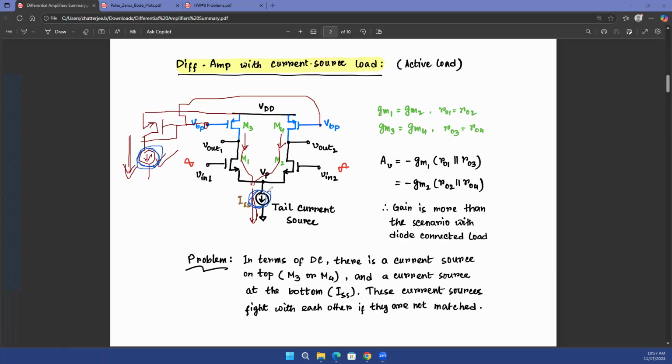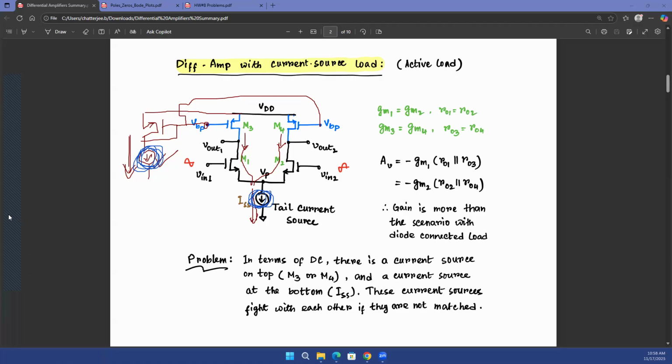Now you can say, okay, ideally I can have the same value of the current, right? I can make sure that this current source's value is half of the tail current source's value. So whatever I mirror at the M3 and M4 transistors, that's going to be half of my tail current source's value. Fine, you can do that. But in a real scenario, the transistors are not ideal. You'll not get the exact same ratio of mirroring. And in that case, the current sources will still fight each other. Because it's never possible to have this current source on the left exactly half of that tail current source. Ideally, for solving problems, it's always possible. But in a practical circuit, that is never possible. So this is a problem.